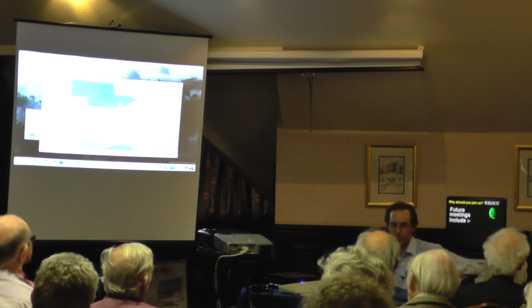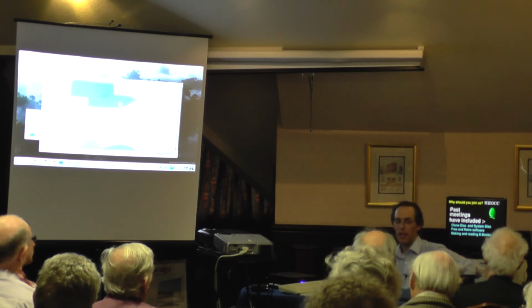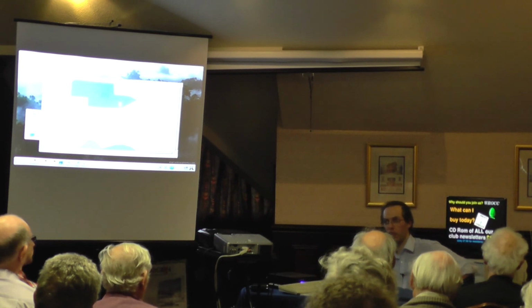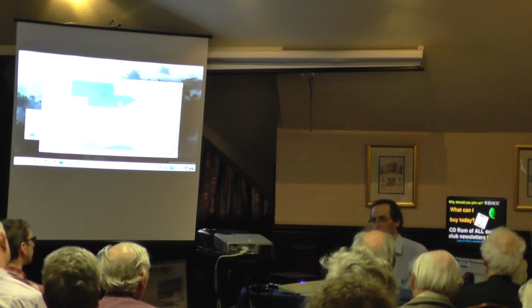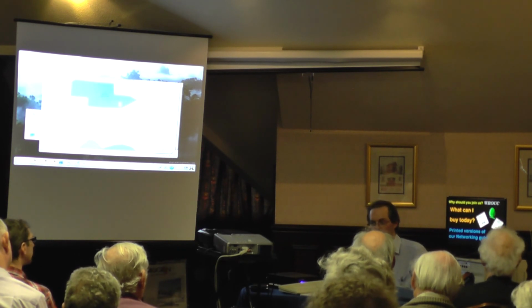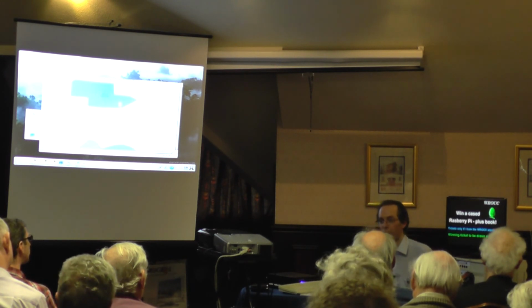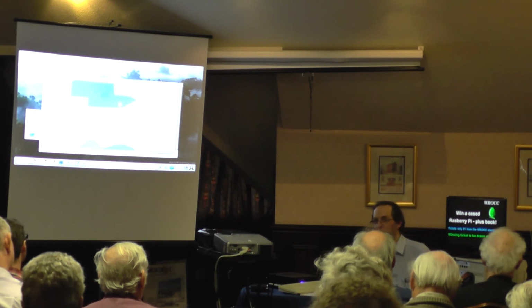The satellite imagery from Bing has been licensed, so you can use it as a layer in the OpenStreetMap editor. There's also various out of copyright mapping that is available as a layer. So if you're interested in OpenStreetMap, you sign up for an account, and there are a couple of different ways of editing. There's a Flash-based editor called Potlatch, which was written by someone I used to know in the Amstrad CPC days back in the 1980s.